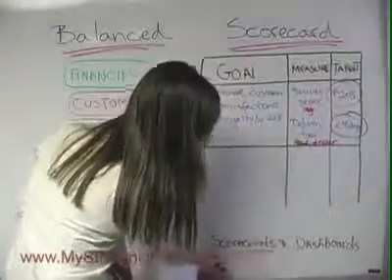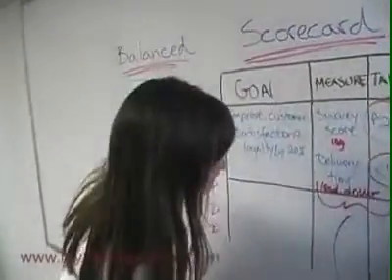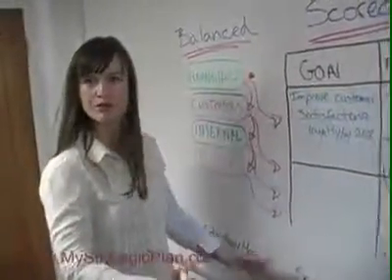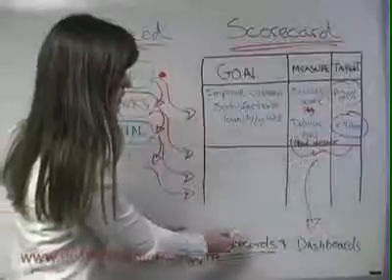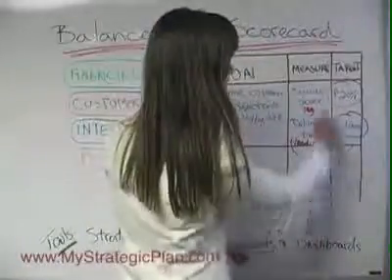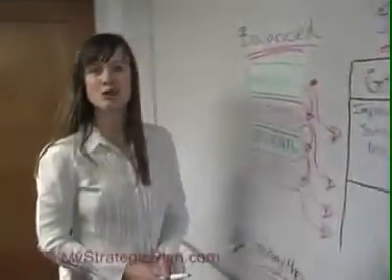So that's a scorecard. The visual representation of these measures is what we call a dashboard. So just making sure we're clear about the tools. In the balanced scorecard, we have strategy maps, we have scorecards, and we have dashboards, which are the visual representation of your measures and targets. So with that, that's your balanced scorecard fundamentals.